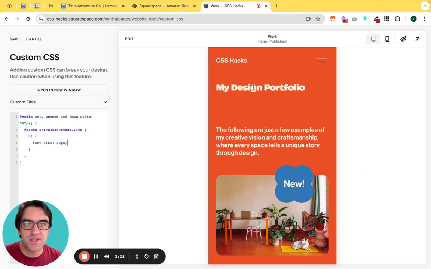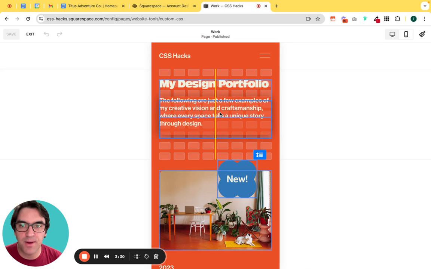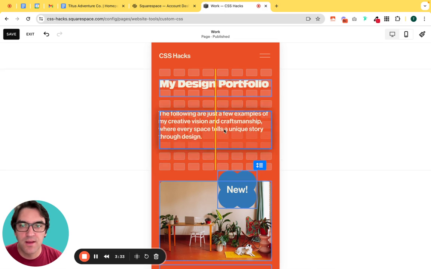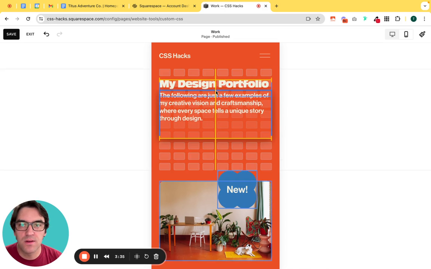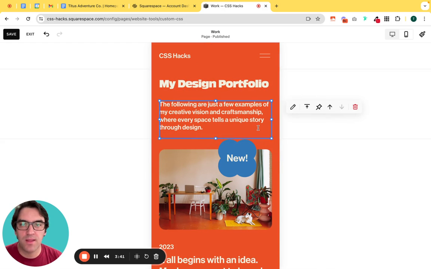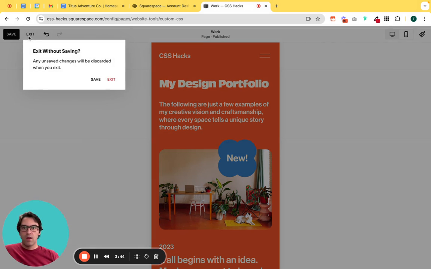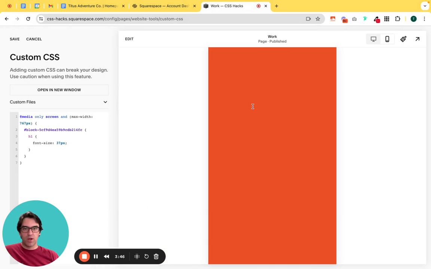Wow. So you can see 30 pixels is a little small. What we want here is either to have it take up the full span and width of the page on mobile, which we can try here by maybe going to 35 pixels or 37 pixels. All right, so that looks pretty good. And then we would just drag this up to match it, like so. Something like that. So if we want it on one line, then we're good, right?